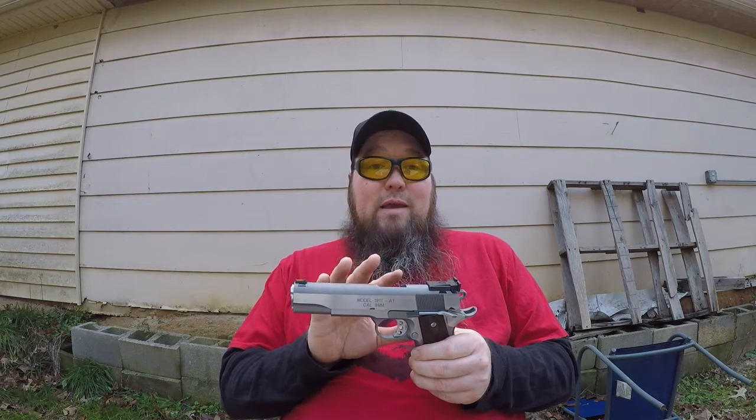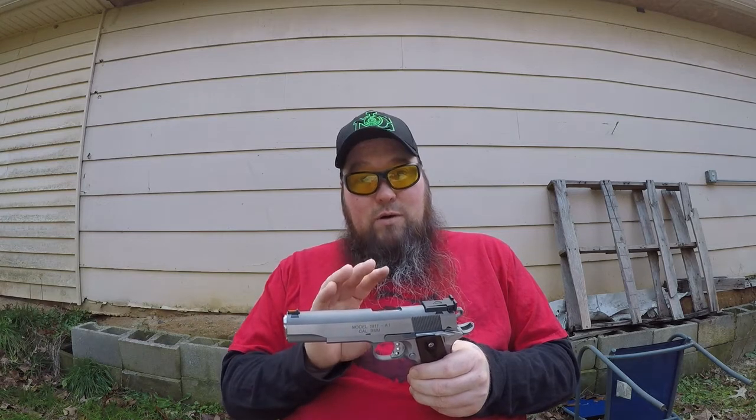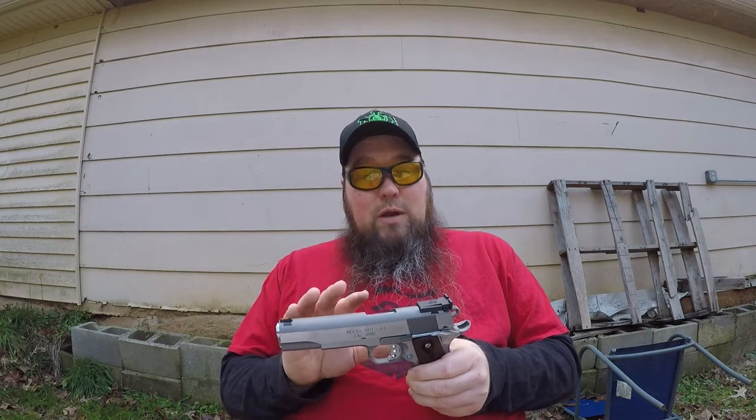That's what I'm doing because it's something I'm really interested in. But back to the 1911 — since I took this apart and put it all back together, we're out here today to test fire it. That's another thing they stress quite a bit: anytime you service a firearm, whether you're repairing it or just taking the whole thing apart and completely cleaning it and putting it back together, you test fire every firearm you service before giving it back to the owner. Since this is my brother-in-law's, I'm going to test fire it before I give it back to him — and I like to test fire them too because I just like to shoot guns.